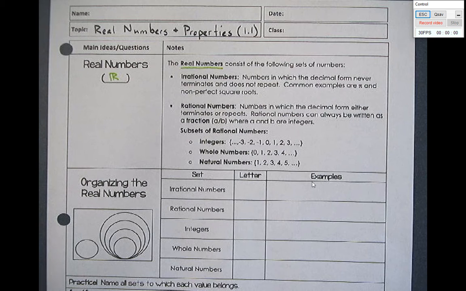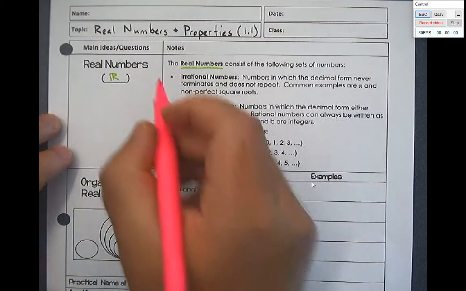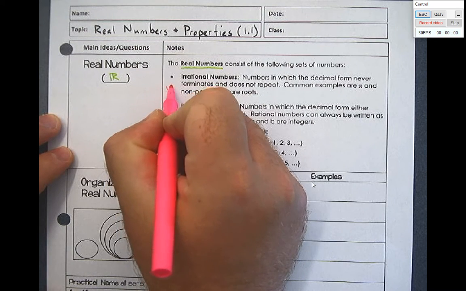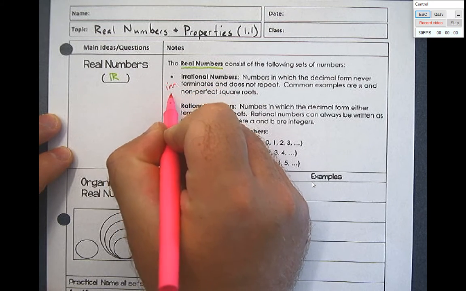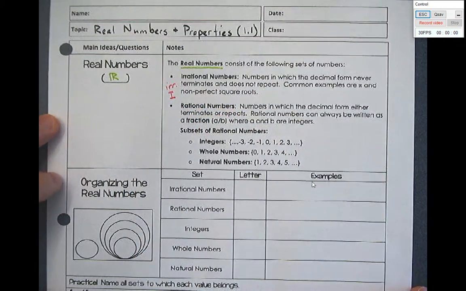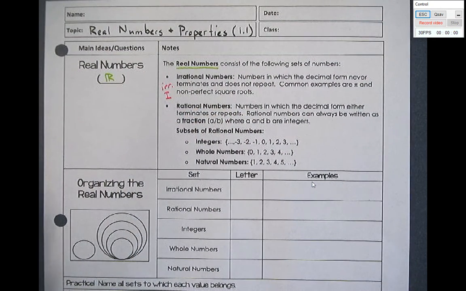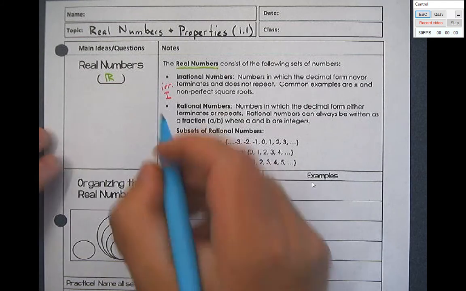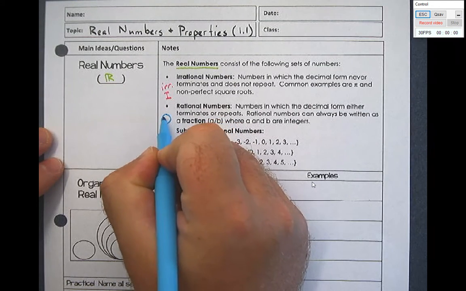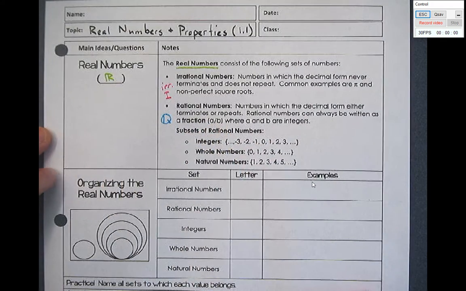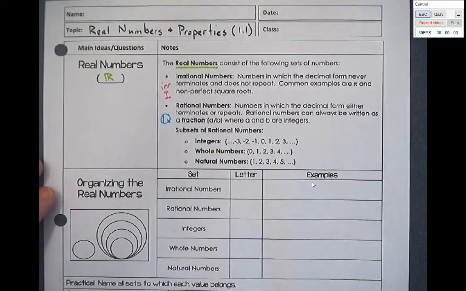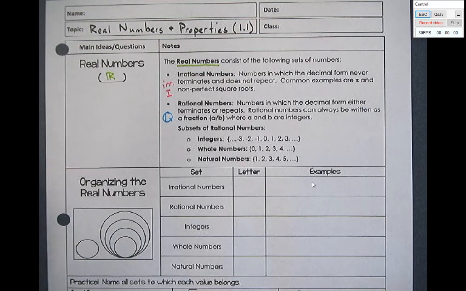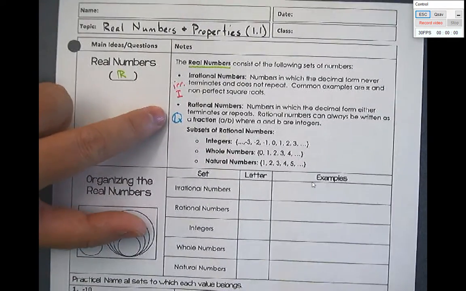The real numbers are split into two categories. They are the irrational numbers. The irrational numbers don't have a very interesting symbol. I just use IRR, or I think the answer key uses an I to represent irrational numbers. And then the other group is called the rational numbers, and they use the letter Q. Makes total sense, right? I don't know why they use the letter Q. Maybe rational in German starts with a Q, but they use a fancy Q. If you want to just write regular Q, I'm okay with that.